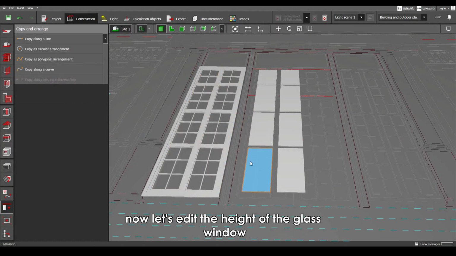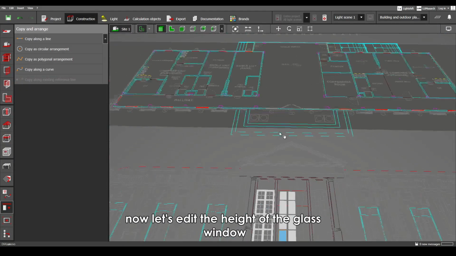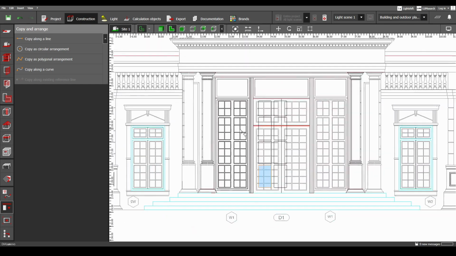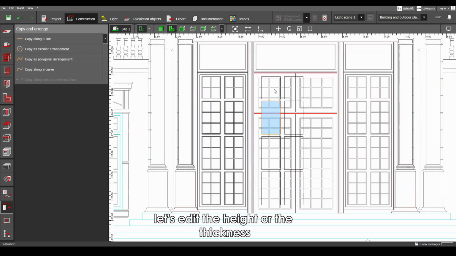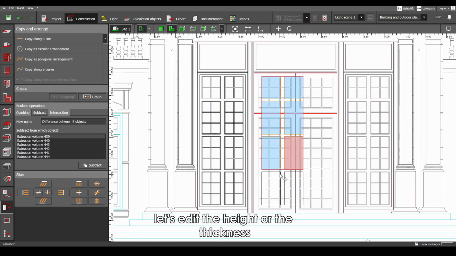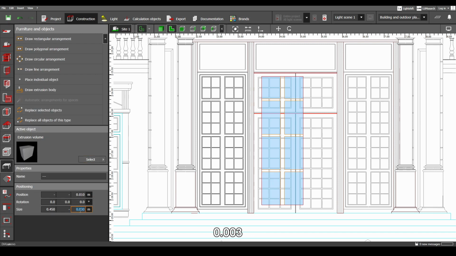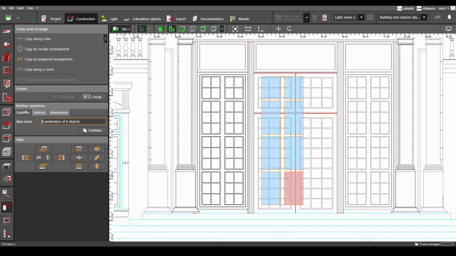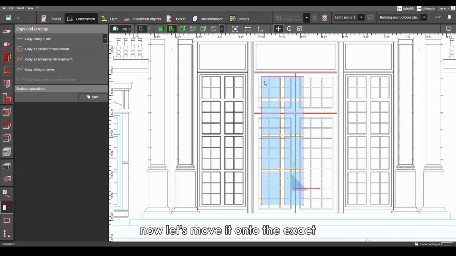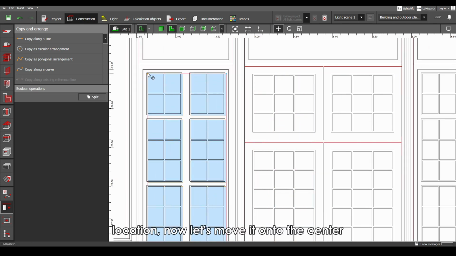Now let's edit the height of the glass window. Let's edit the height, or the thickness, 0.003, and then let's combine. Now let's move it onto the exact location.